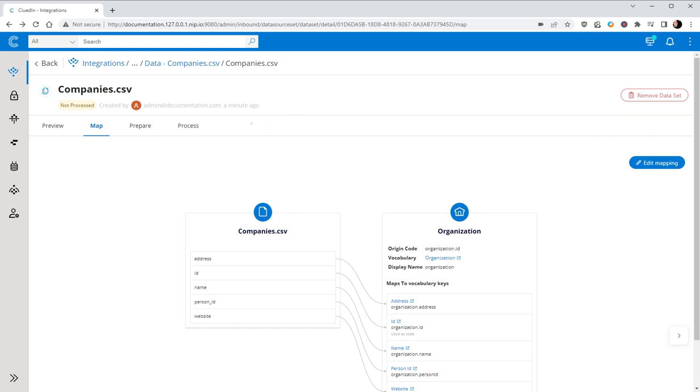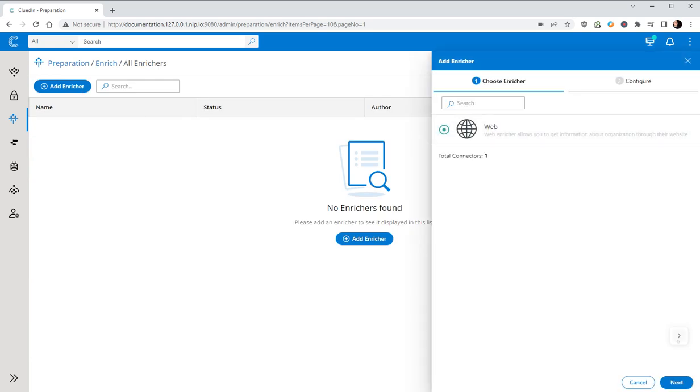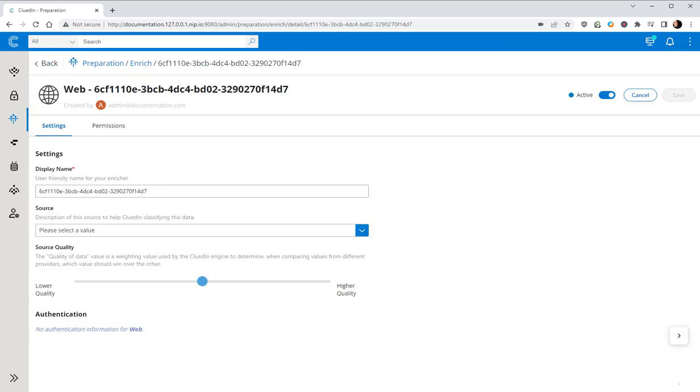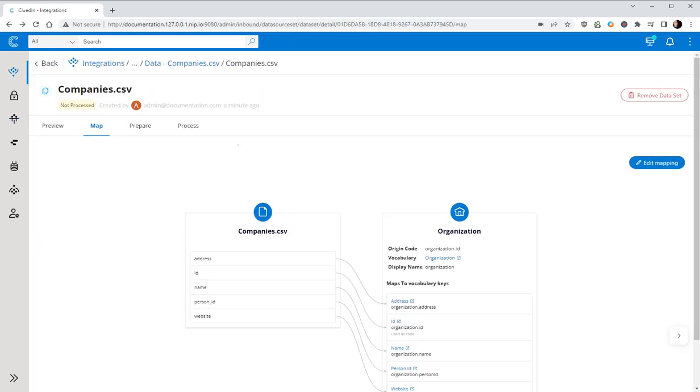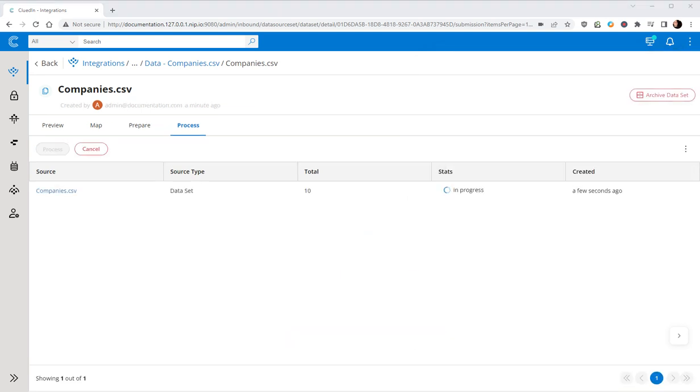Let's finish. And before we process our data, let's head over and enable our enrichment service. Fantastic. Let's head back and process our records now into the CluedIn platform. This will go off and do a couple of things.